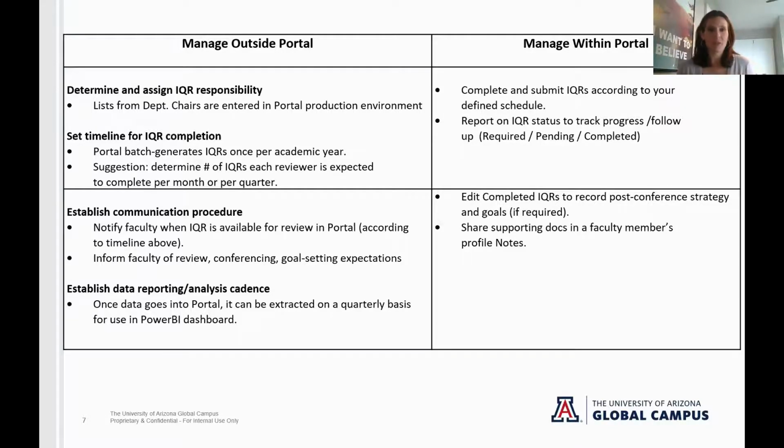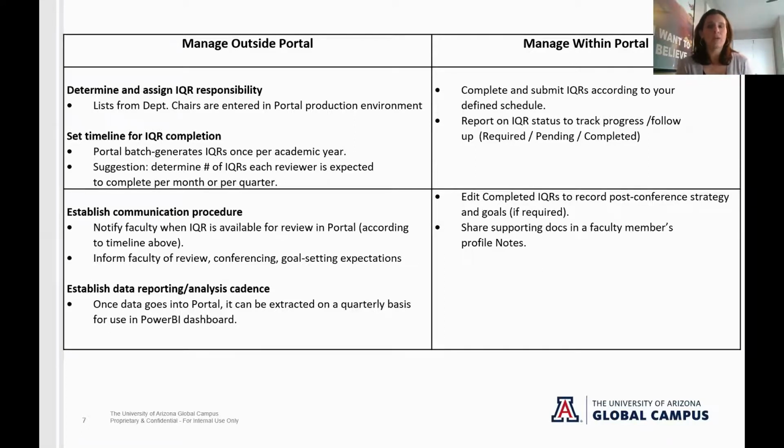But for example, we've heard from our work group that there's a need to maybe share screenshots from a classroom that you're using as reference points in your review, maybe email communication you want to document, what have you. You can attach whatever you want to profile notes and direct your faculty members there to view them. Again, this is really useful to have this critical performance related information all stored in one place where you and faculty members know they can access it, and anybody else who might need to review it can see it there.